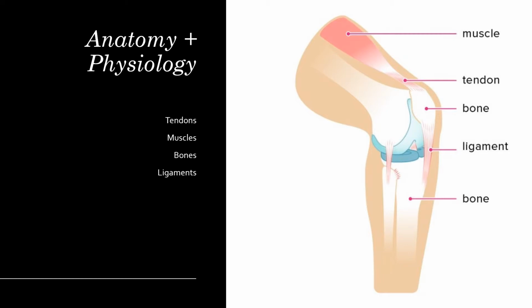So in a sense, this is a very important system that provides the crucial support, stability, and movement that our body needs. When this is harmed in some sort of emergency, it can range from very mild cases to very severe cases. We'll be talking about those different types of injuries in the next couple of slides and how we can treat each.